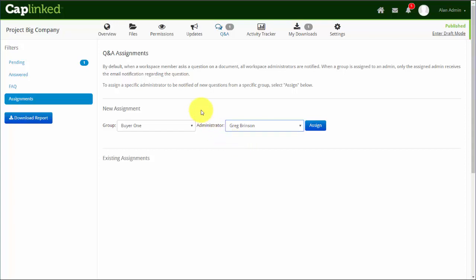The other option I'll give is that if you're the investment banker and perhaps you've added your client as an administrator within the workspace, you don't want them receiving all of the questions that are coming in. You may want to screen those yourself first. So what you would do is come in and you would assign all of those groups to yourself, meaning that any questions coming in from all of those groups are going to come directly to you first. You'll be able to review, screen, and then assign those accordingly to the people that can provide the responses.